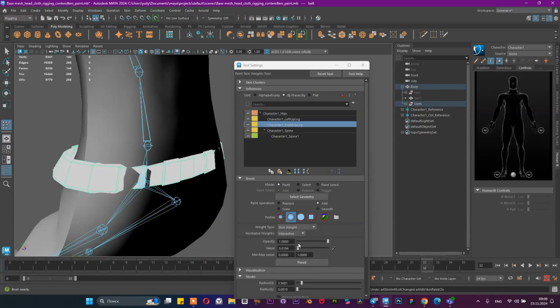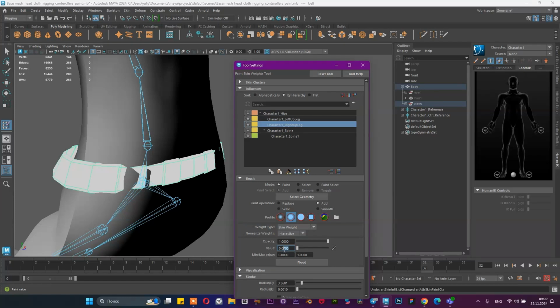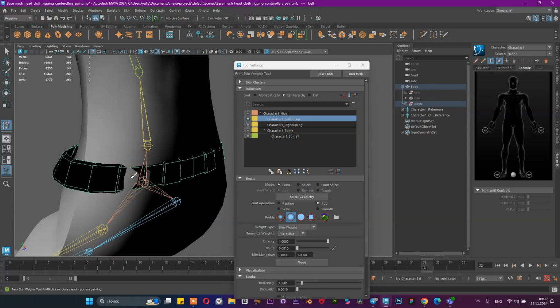We can do it really carefully with a really low value and make some little adjustment here, but not black, but right on the right.